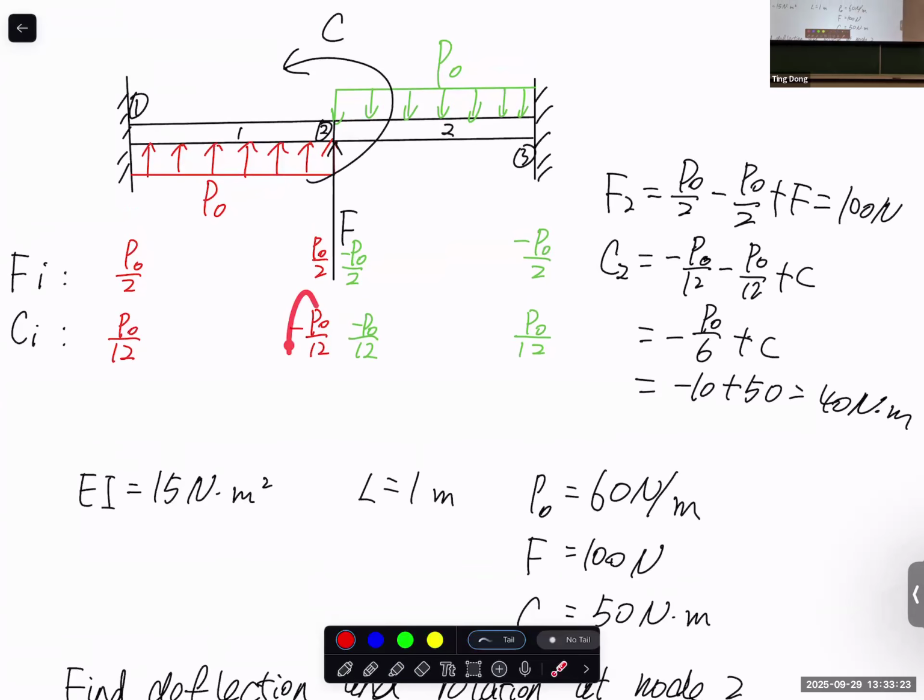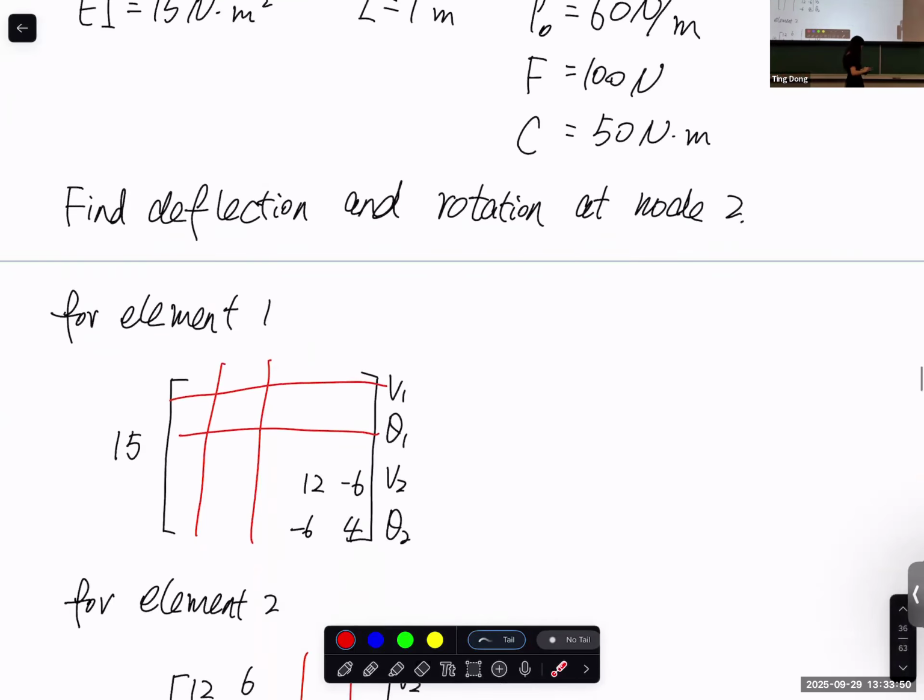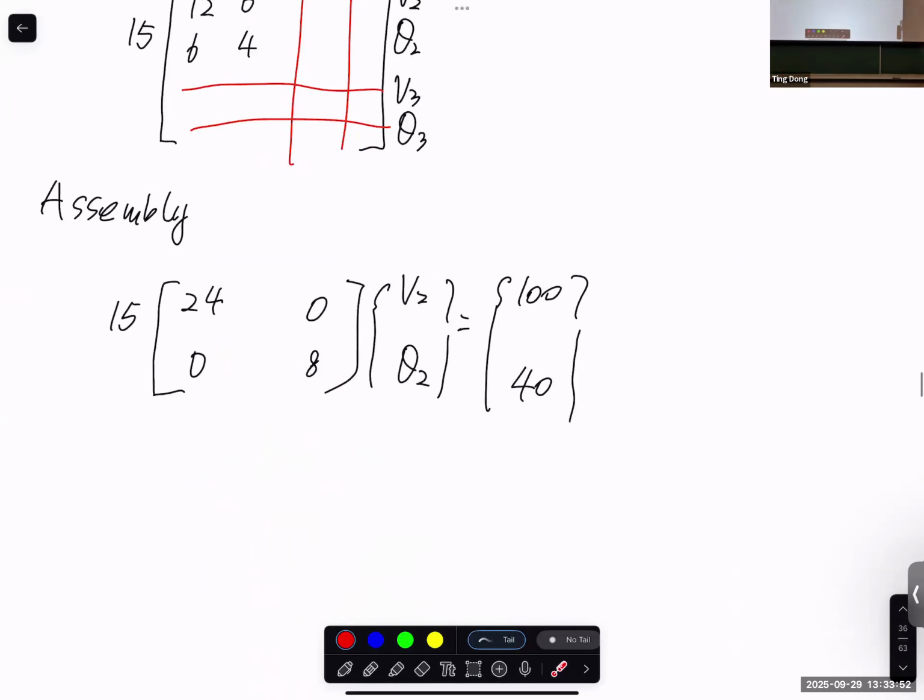They are from here and here. So basically, this is the equivalent nodal force coming from this part. Sorry, this is the couple, force at general term. The equivalent nodal couple from this part. This green part is the equivalent nodal couple from this one. And then in addition, we have an external applied couple at node 2. So 3 components. Any other question? Okay. I can give you the final answer.